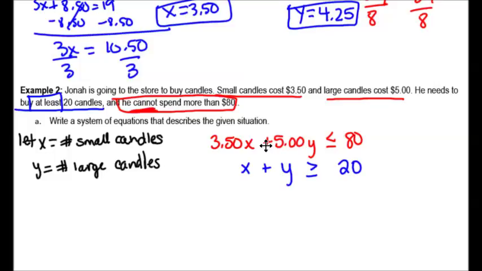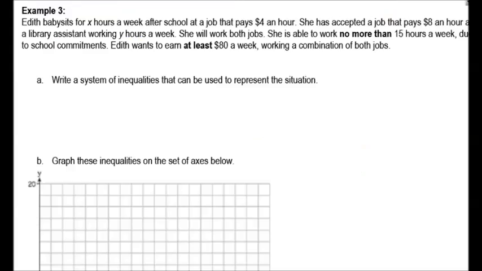Okay? Now, lucky for you guys, when we do systems of inequalities, usually we will not solve them algebraically. Yay! But if you flip your paper over and look at this next one, we're solving a system of inequalities and we're going to have to graph it, okay? All right, so example 3.